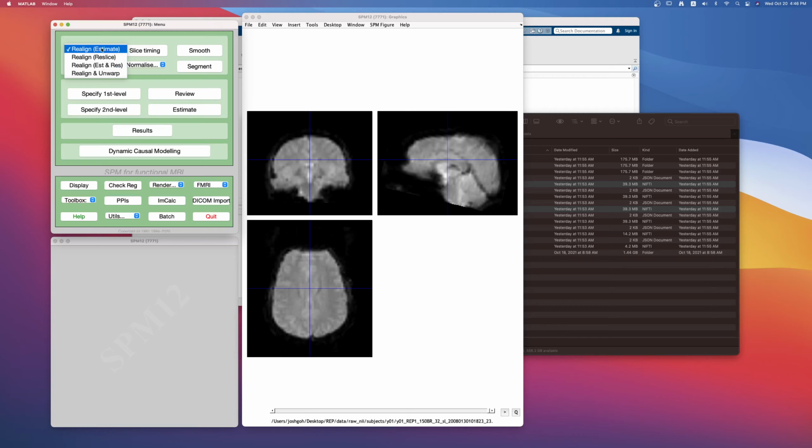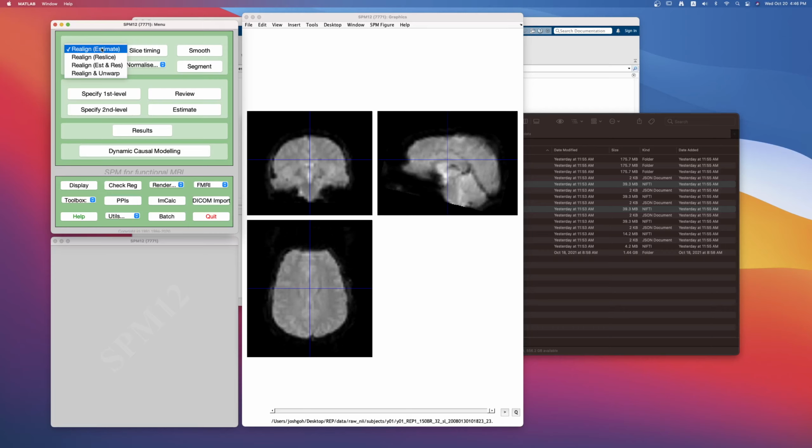What estimate does is that it will do a comparison between each of the EPI volumes and estimate, hence the name, how far each volume has been moved compared to the first volume. And so it will get an estimate of how much it needs to correct in order to bring the volume back to the original position.